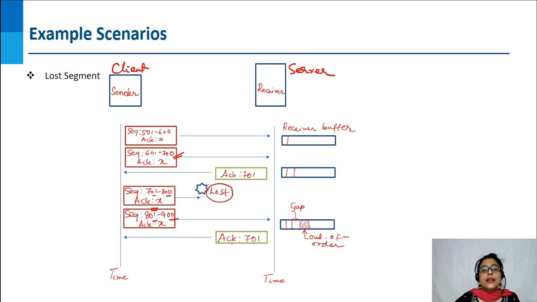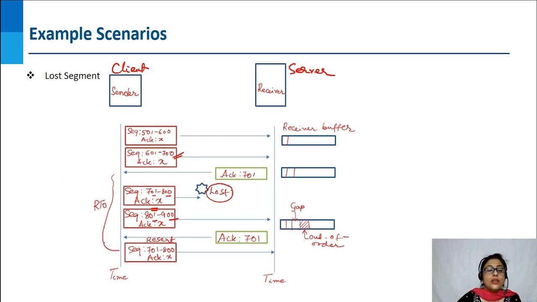And it will again send acknowledgement 701, indicating that it has not received the data bytes till 900. So after this RTO, the client or the sender can again resend this sequence number 701 to 800 with acknowledgement X. So this is the example scenario for lost segment.